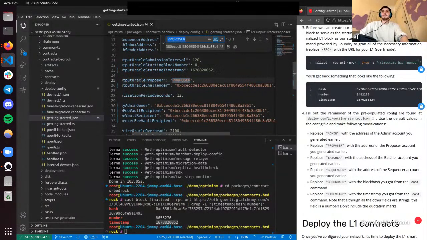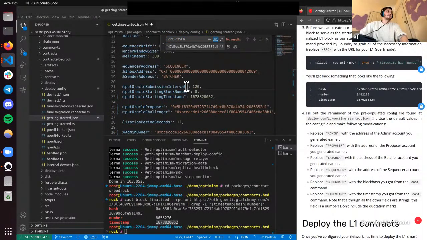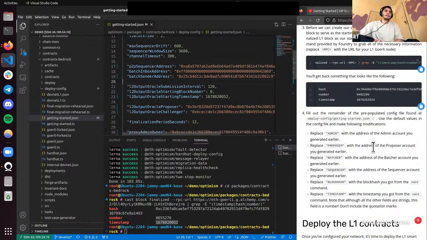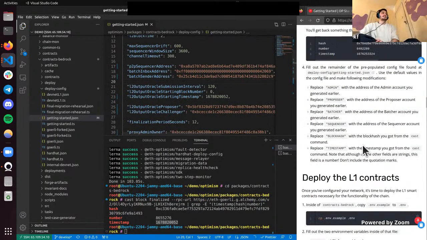That's the second one. Wherever it says batcher, I'm going to insert my batcher address. I don't even need to find and replace, it's only one. And wherever it says sequencer, I'm going to insert my sequencer address. Boom. So that was really easy. And that's the whole thing.